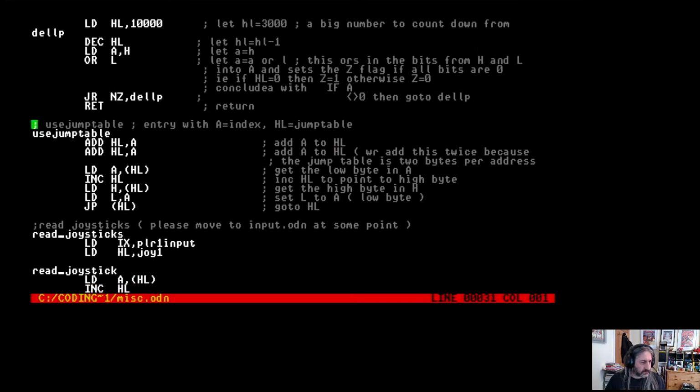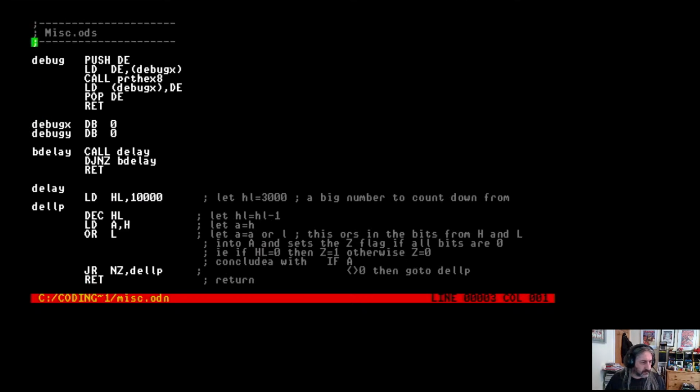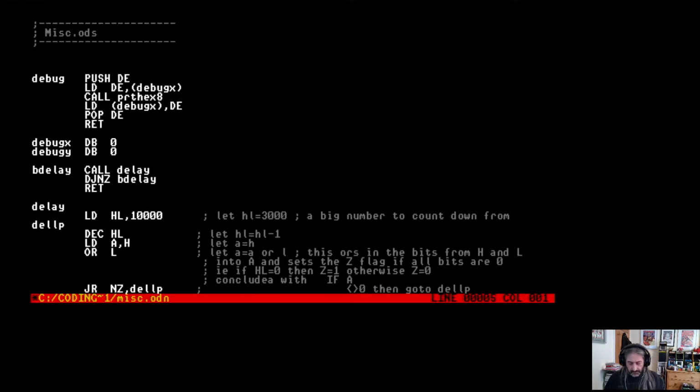So this will go in the MISC routine. Now it's not a problem because we're not bringing any banks. We're not changing any banks yet.